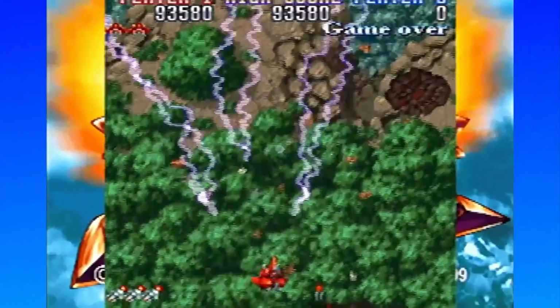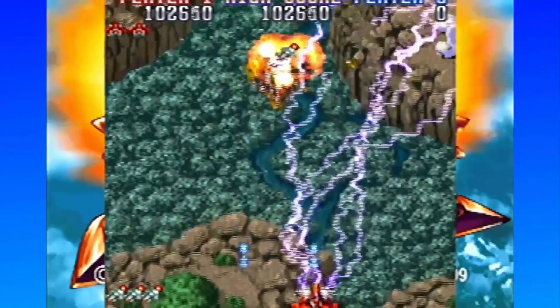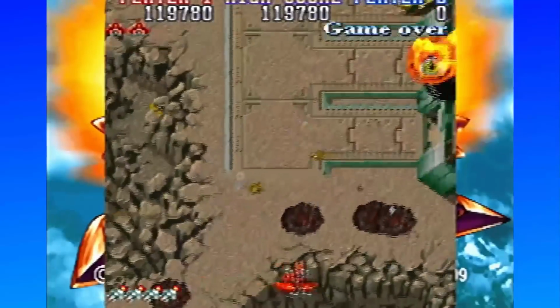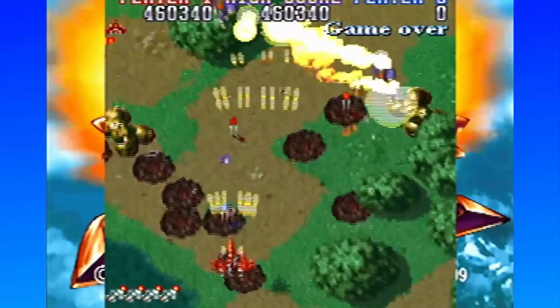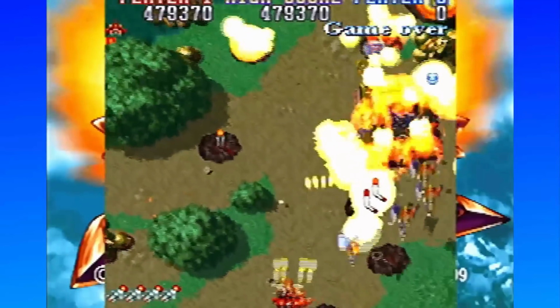Gekio Shooting King was released in arcades in 1997 and in North America for the PlayStation in 2002. The game is a 2-player vertically scrolling shoot 'em up spanning 8 stages. The PlayStation version has some added game modes, but also has some arcade content removed, like high scores and the game's plot. Gekio Shooting King has a sequel that was released exclusively for the PlayStation 2 titled Steel Dragon Evolution.